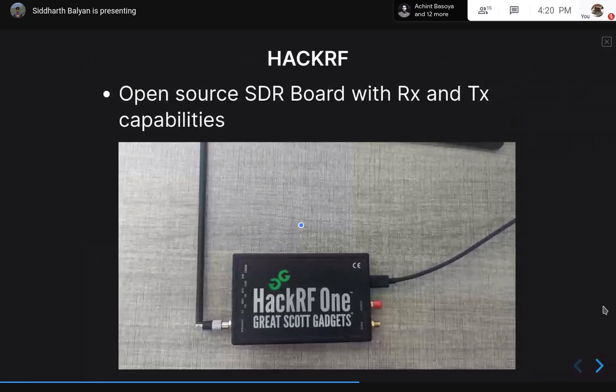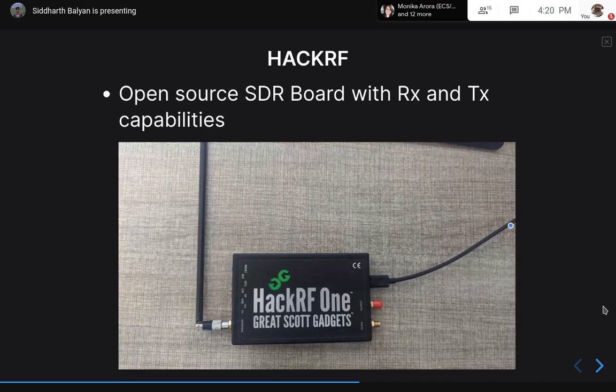Next, I would like to cover HackRF. We have probably all heard of HackRF One. It's an open source hardware for software-defined radio projects and capable of transmission and reception of radio signals between the range of 1 megahertz to 6 gigahertz.